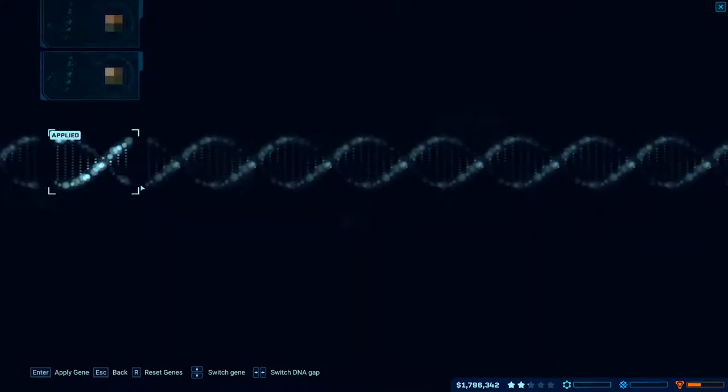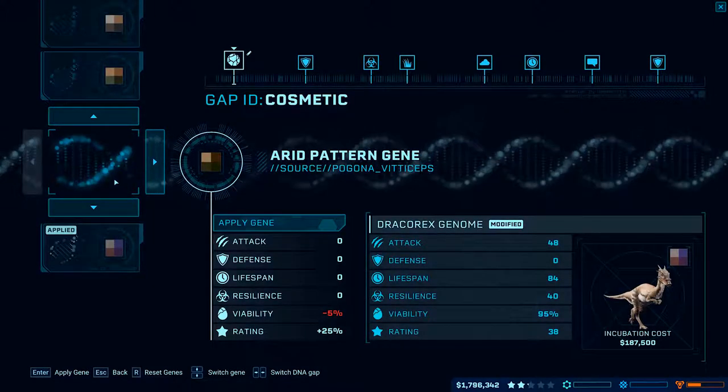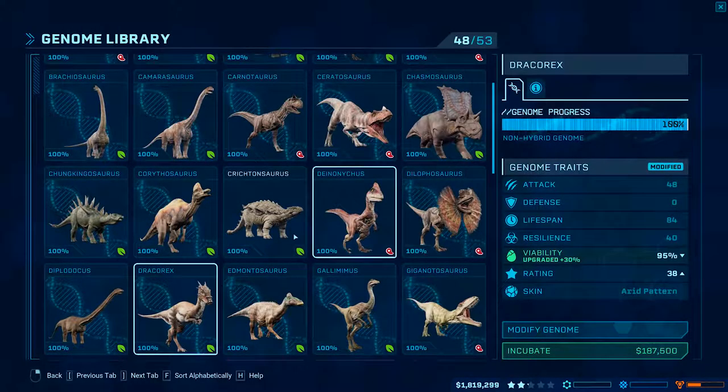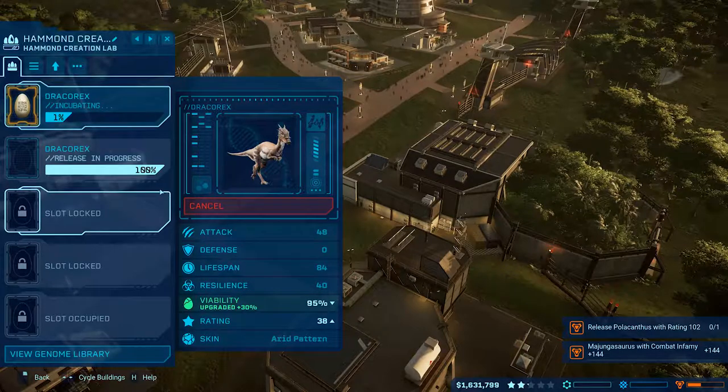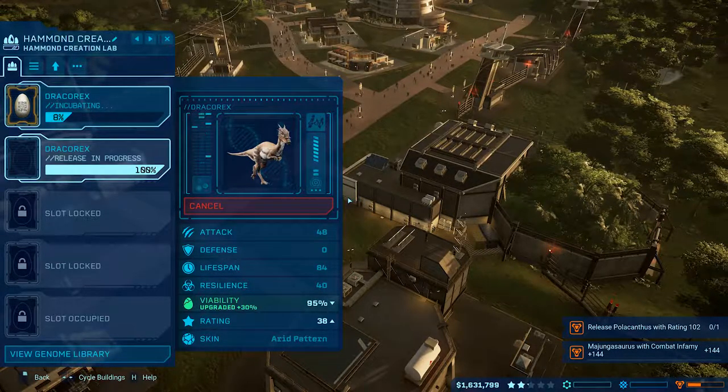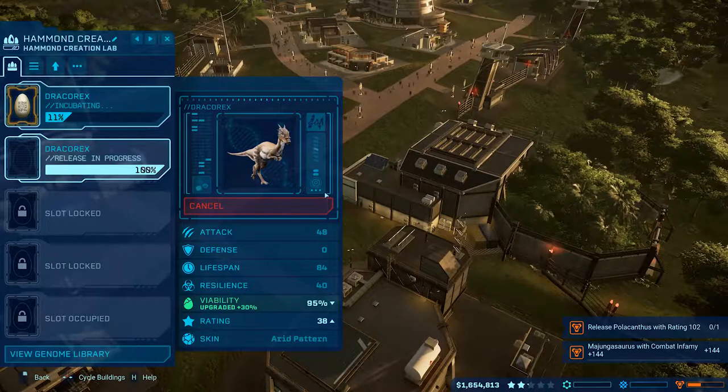Different color though. That didn't come out the way that I expected it to. Let's go ahead and apply that right there. And then go ahead and incubate up a couple more of these as soon as this other one's done being released. We'll get at least a herd of five, I think, in here. And then we'll probably mix and match some things.